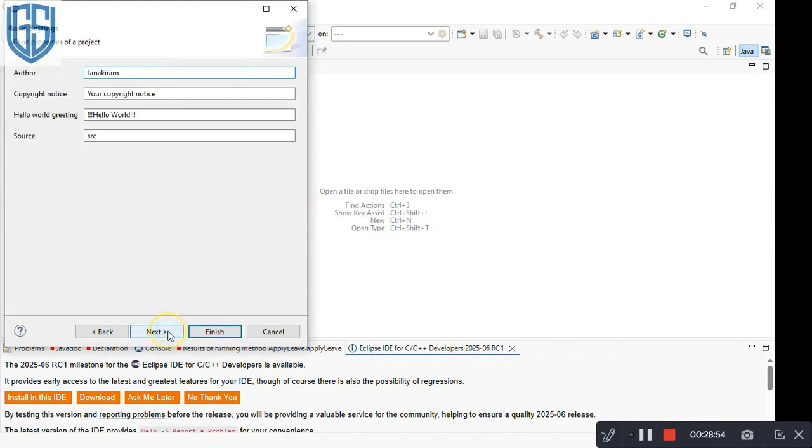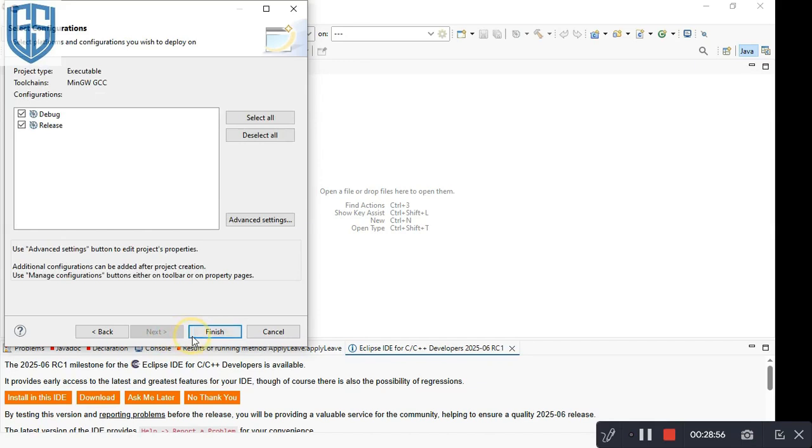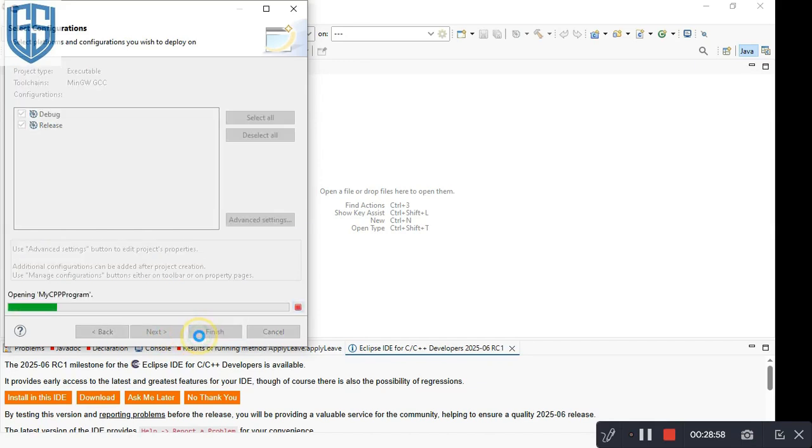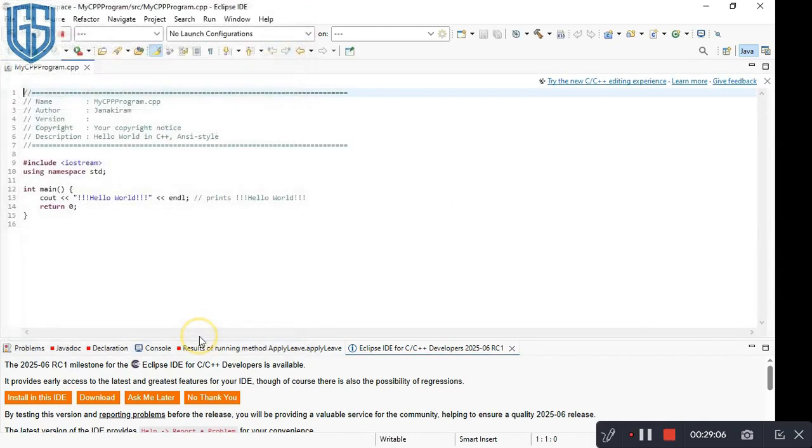Next, click next and finish it. Now you can see the my CPP program.cpp.